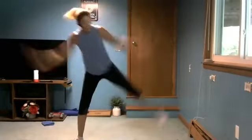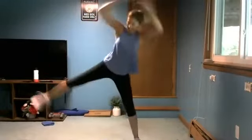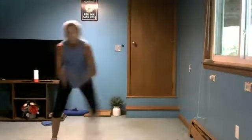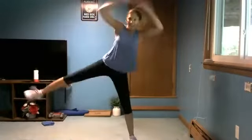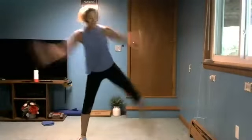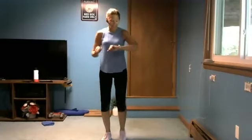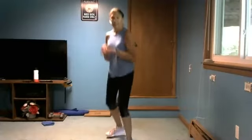Up, step in, lift, step in. Knees soft. In, up, step in. Last two. And march. Four, three, two. Take the left, right leg forward. And four, three, two. Jab and cross slow.